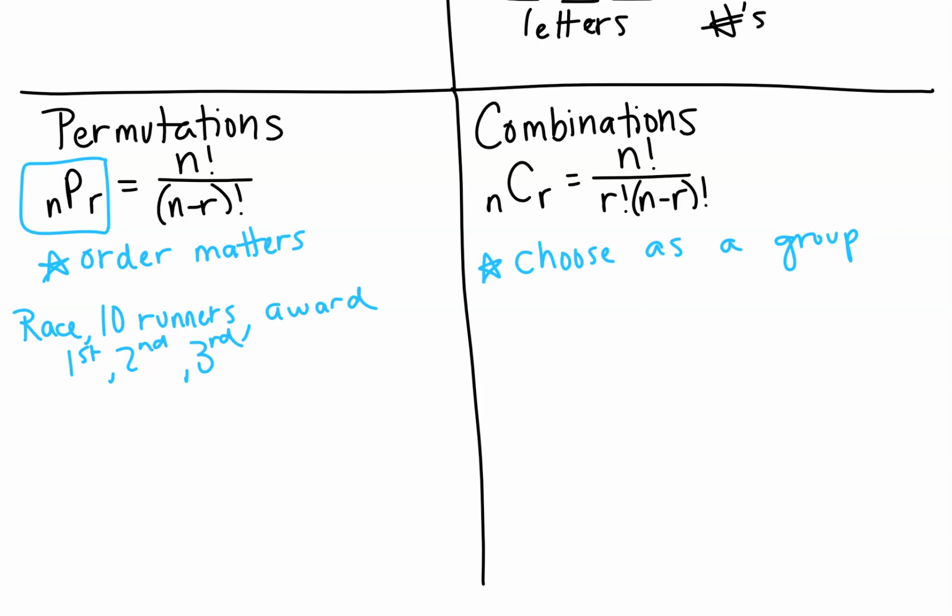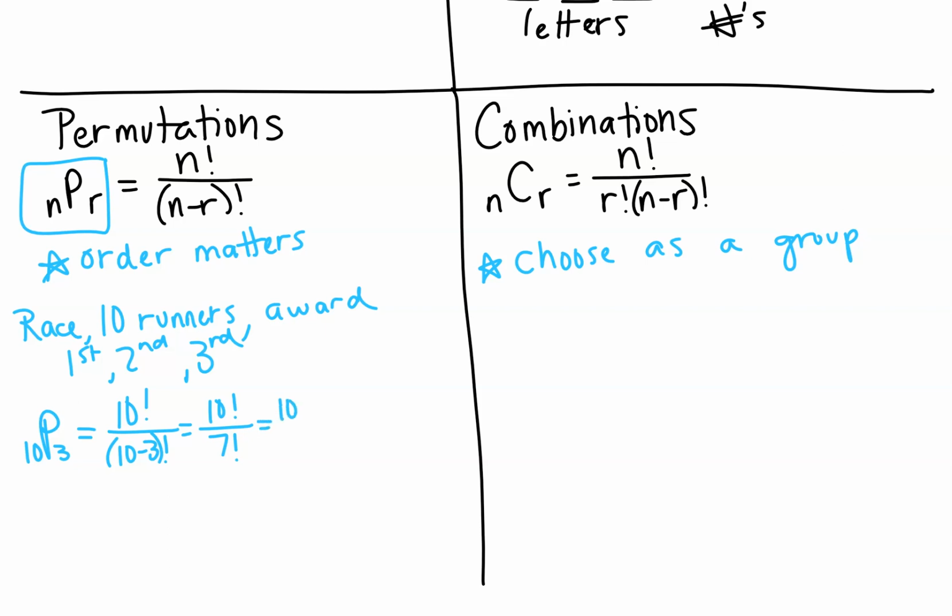Remember that n is always your total number, so n is going to be your bigger number. We have 10 people, so it's 10. It's a permutation because first is different than second is different than third. And how many awards are we giving? 3, so it's 10P3. For the sake of your notes, let's at least write how this would work out. We would do 10 factorial over, and then 10 minus 3 factorial, which would be 10 factorial over 7 factorial.